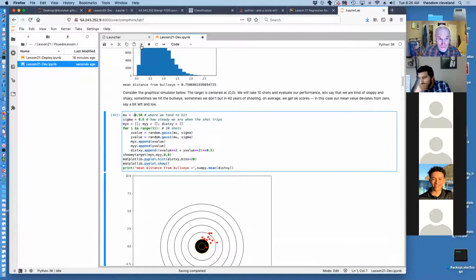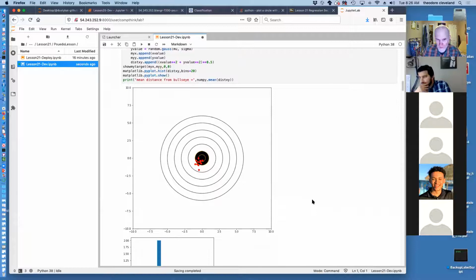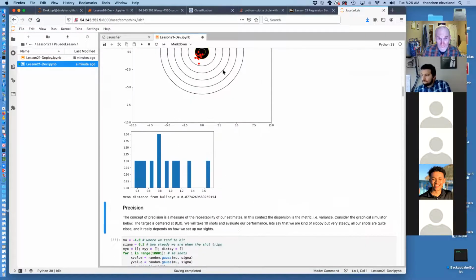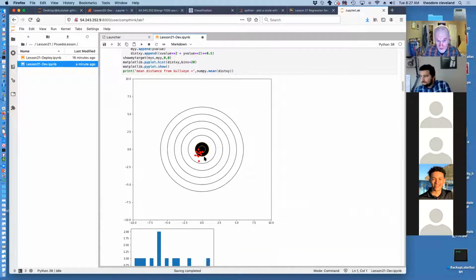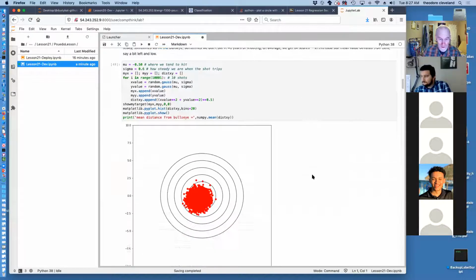And just like in real marksmanship, every time you make an adjustment, something else changes. So now we've had a pretty substantial impact on our ability to hit the center, or our accuracy. We'll go ahead and take a lifetime of shots and see how good we are. Done.